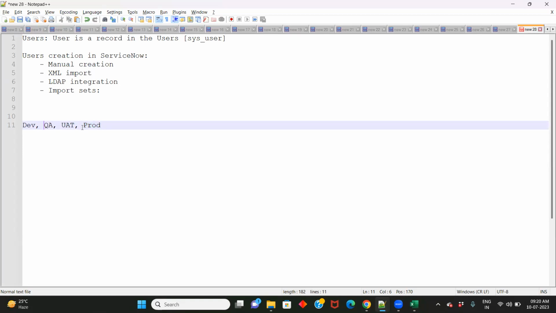So developers will be informed to copy those user accounts into the lower environments. At that time, we'll take the export of the newly created user accounts in an XML file and then import it onto the lower environments. That's the most commonly followed method for importing records from prod to the lower environments.